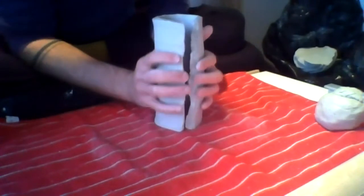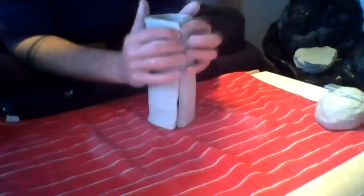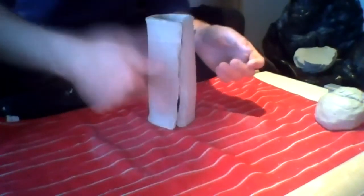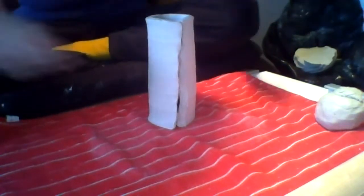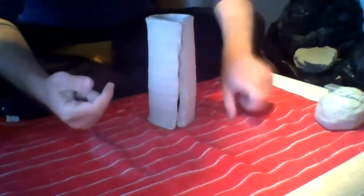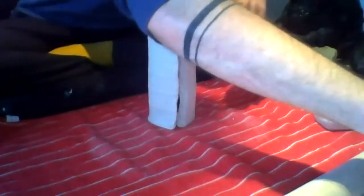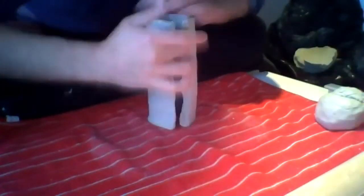Perfect. And of course, once we got here, you see the two ends should overlap. Very good, very good. And you can add a little bit of water. Or again, as I was saying last time, when you work from home, if you want to make a very nice slip, just mix a little bit of water, clay, and a bit of vinegar. And vinegar really helps, it sort of dissolves the clay, the slip, and makes it blend properly.